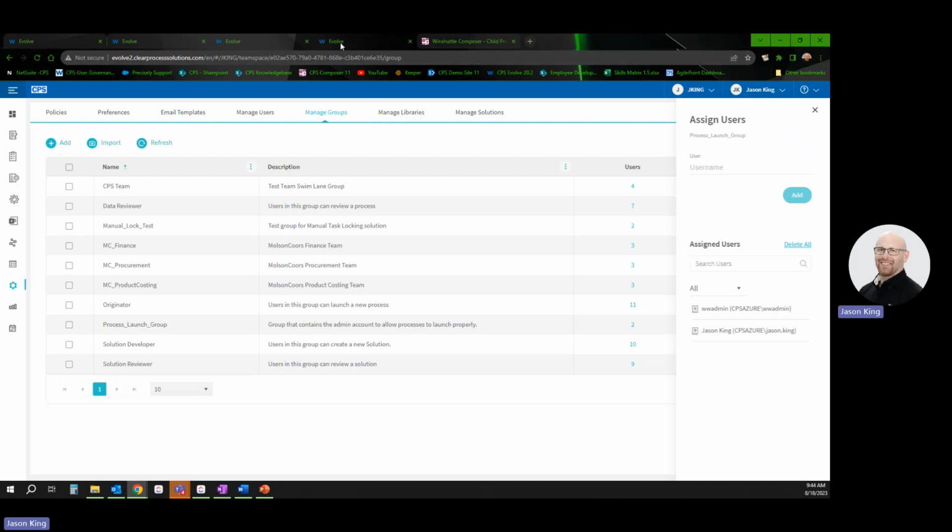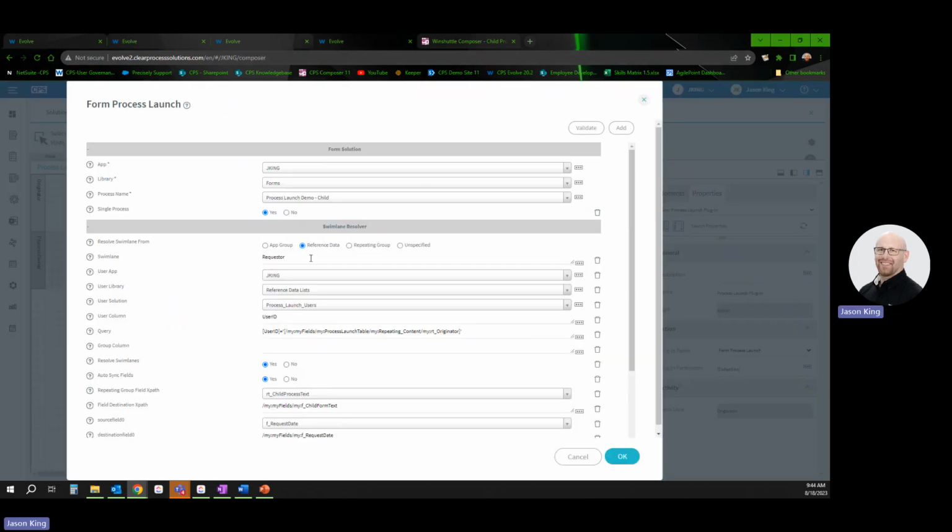Okay, and then lastly, is our reference data option here. So in this version of our parent solution, where we have our form process launch plugin, we're using the reference data option to launch. So what we can see is that we now need to specify a reference data list. And it's going to work very similar to the app group.